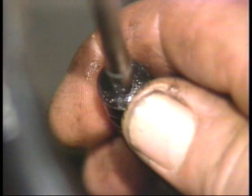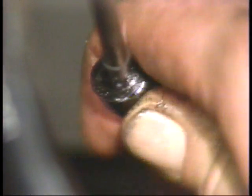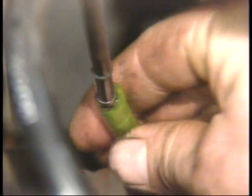You can quickly check the fuel return line. Disconnect the fuel return line from the fuel hose near the front of the engine. Connect the piece of plastic hose, which is routed to a metal container, to the fuel return line. Crank the engine. If it starts and runs, there is a restriction in the fuel return lines.